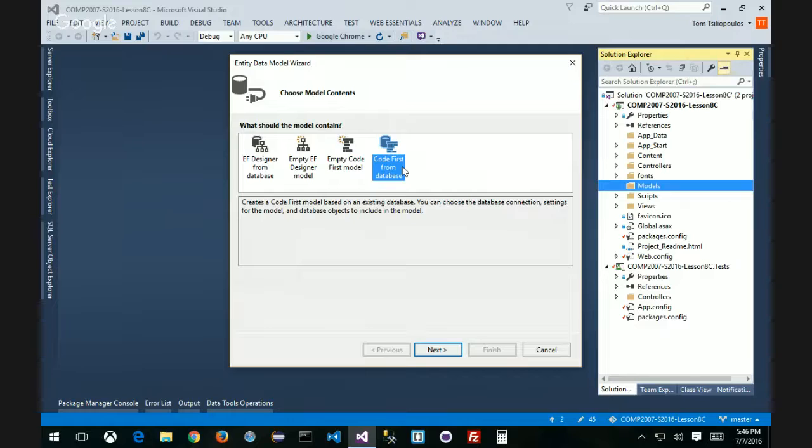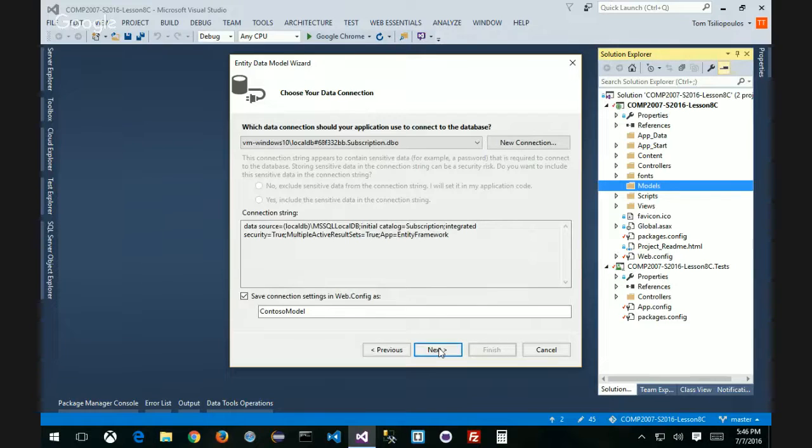Like, when you download that model, it says, hey, this is generated code. Don't touch it because it might mess up. Nothing to mess up here, all right? So let's choose code first from database. If you don't have this option and you're using the school computer, choose the first one anyway, okay? The first one would be at least you're going to get the model from the database, designer from database. So people who are using the school computer, please use the first option. If you're using the version I'm using, Visual Studio 2015 with update 3, then use the last option here, code first from database, and click next.